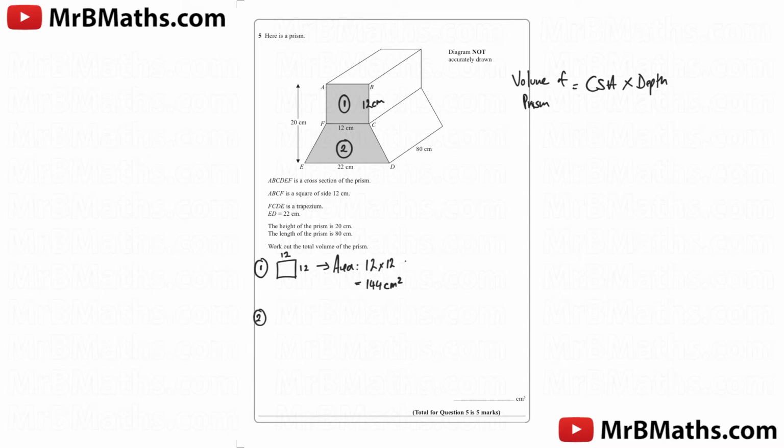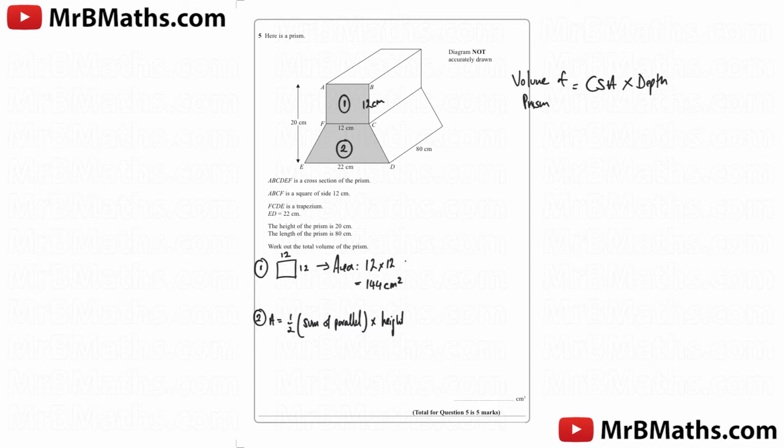Next up we have a trapezium, and you're going to need to remember the formula for a trapezium, which is area equals half sum of parallel sides times the height between them. So we look at where the parallel sides are. It is not these two, so if you remember what parallel means, they will never touch, and of course if you carried on drawing these lines you can see they intersect right here. So the parallel lines are indeed the F to C, so the 12 and the 22.